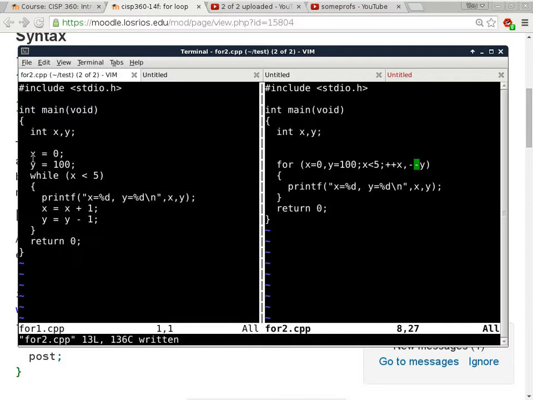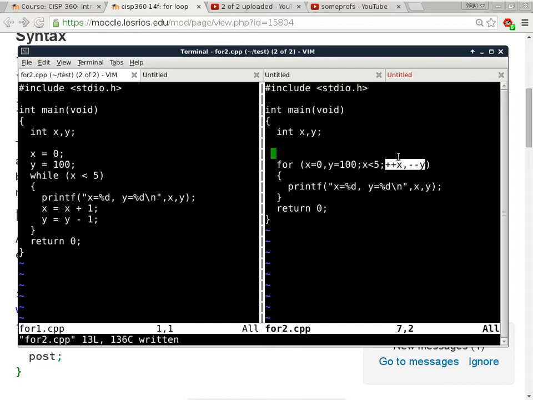All right. So you can see how this works. We have the initialization, the condition to stay in the loop, and the post operation all on the same line. So it makes it easier to visualize and say, okay, what do we do to get this loop ready to run? How do we stay in the loop, or how do we get out of the loop? That's just the flip side of that question. And also, what do we do at the end of each iteration so that eventually x is not going to be less than 5?